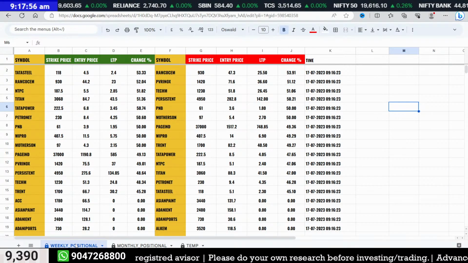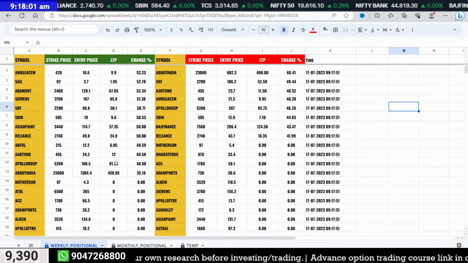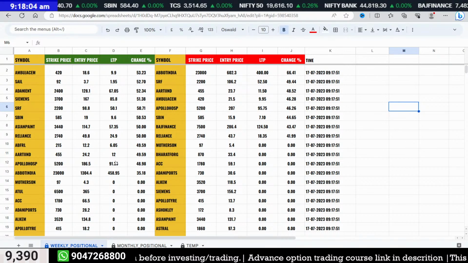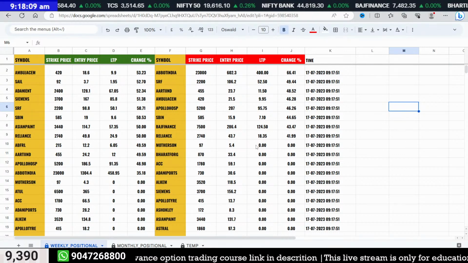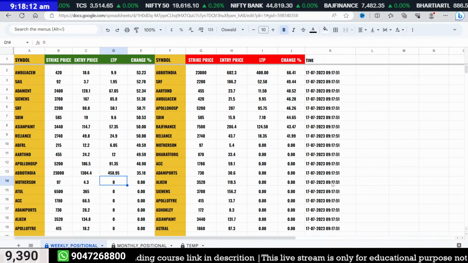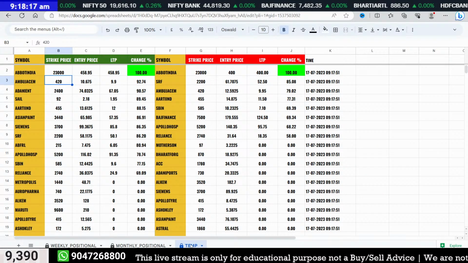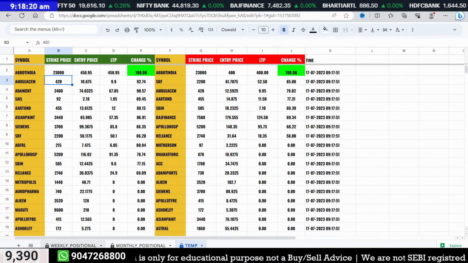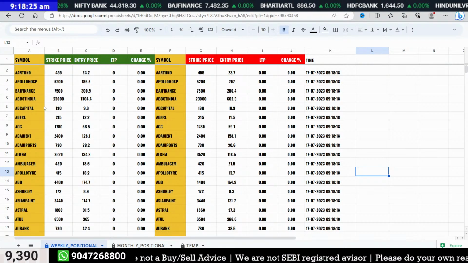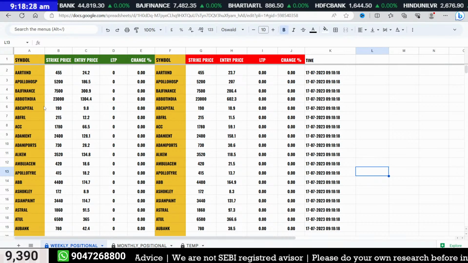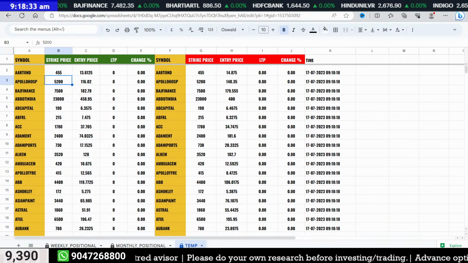And for weekly positional, we don't get any stocks. Tata Steel, Ambuja Cement, SAIL, Adani Enterprise and other stocks are nearing the top, but we don't get a good opportunity as per our monthly. Most of the options are not active yet, so you can see the price is 0. Here also it is the same. Okay, wait for an update. Yeah, something is about to update. That's right.